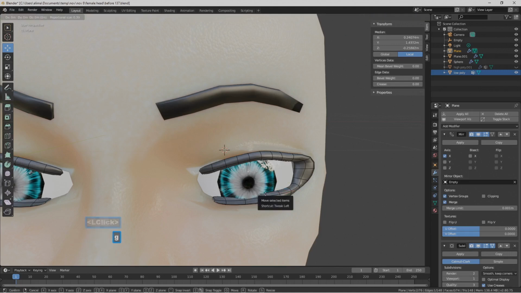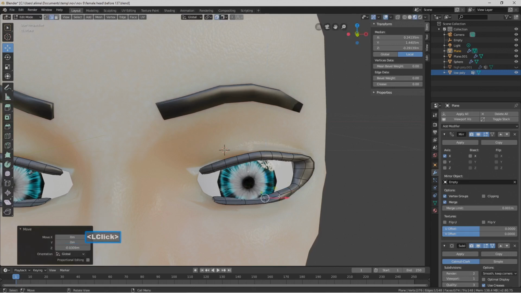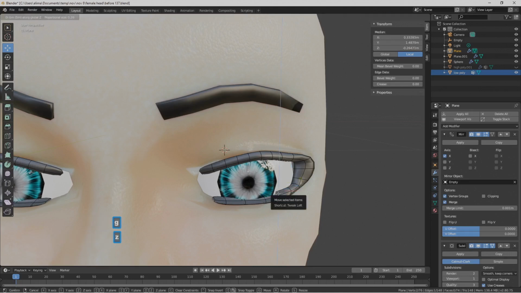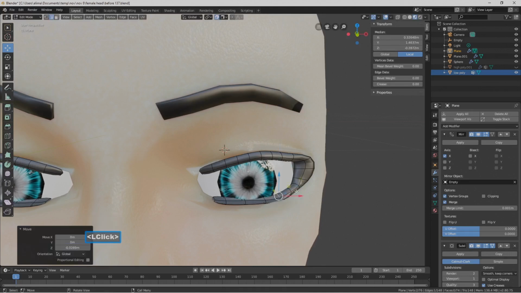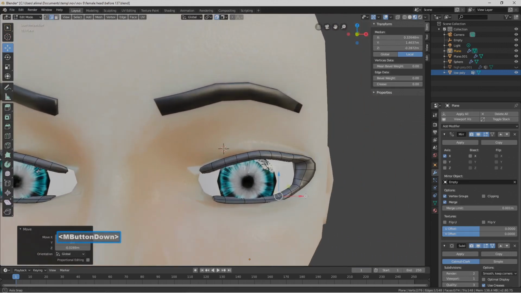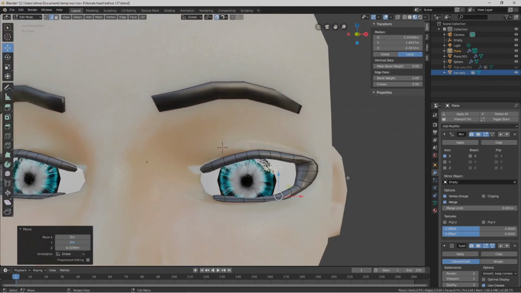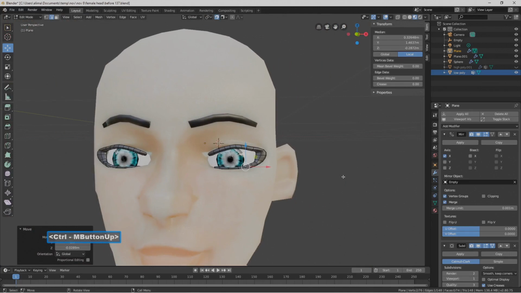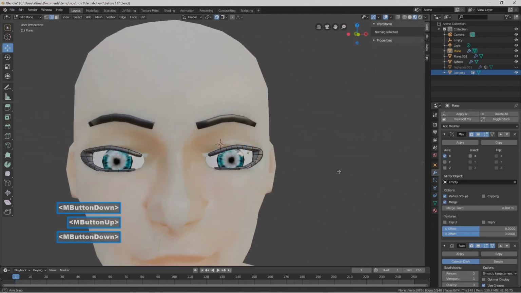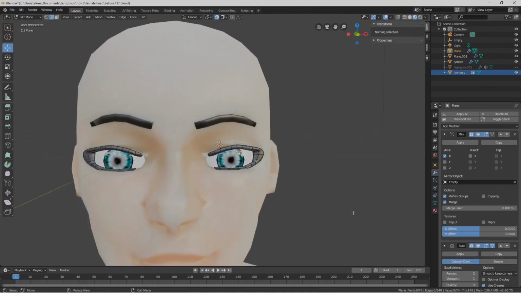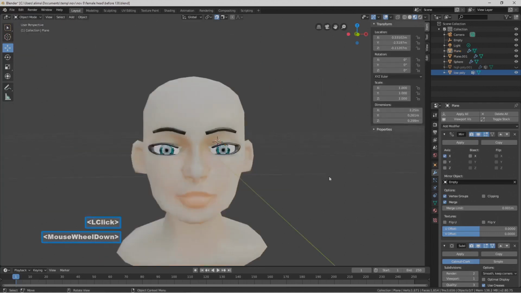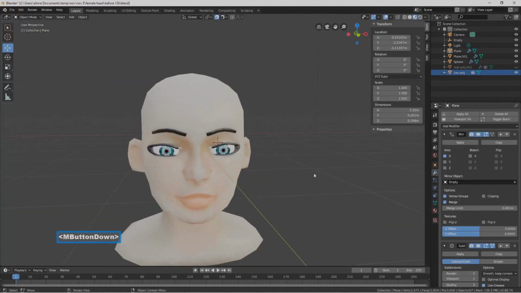So I don't want these to necessarily be thick here. I want them to be thicker towards the outside. So I'm just pressing G as well as Z for that right there. Okay, I'm going to go to the upper left. I'm going to go back to object mode, left click.